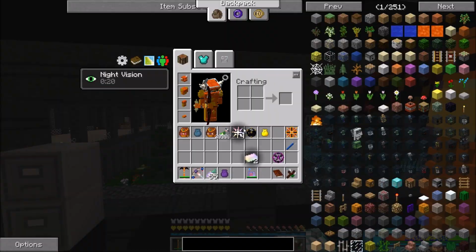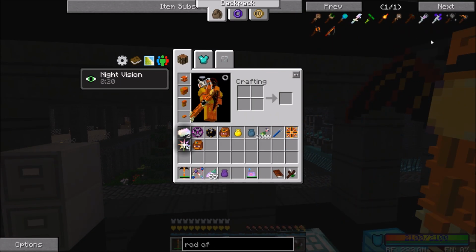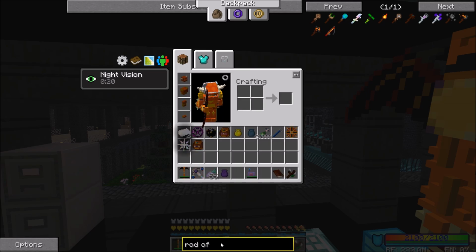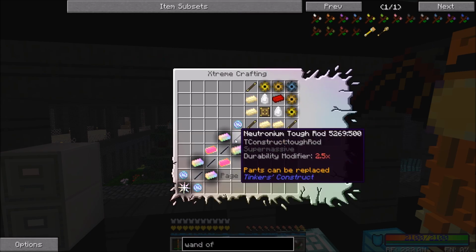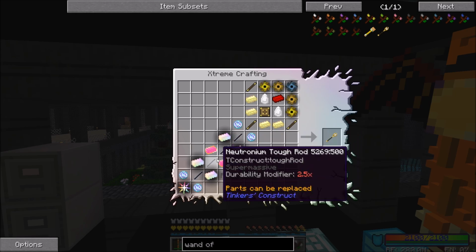So there's our second infinity ingot, and the wand of animation. This requires 4 infinity ingots, but aside from that, nothing on here is hard at all to get. Like, at all. So, I am going to have to go grind up those 2 soul crystals right there, but the rest of this is all pretty simple.